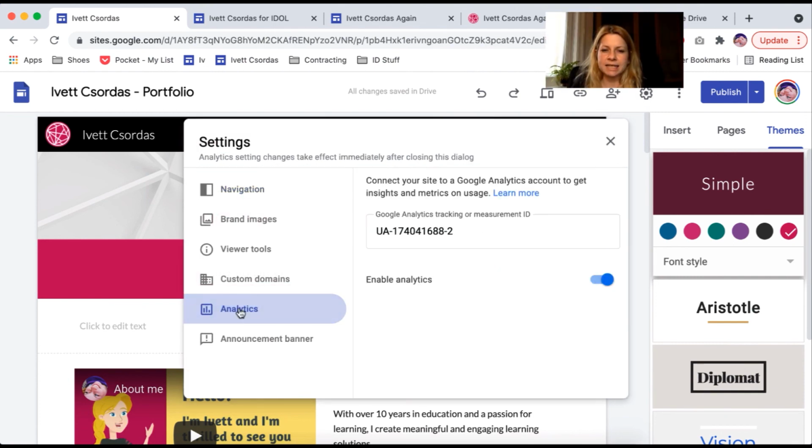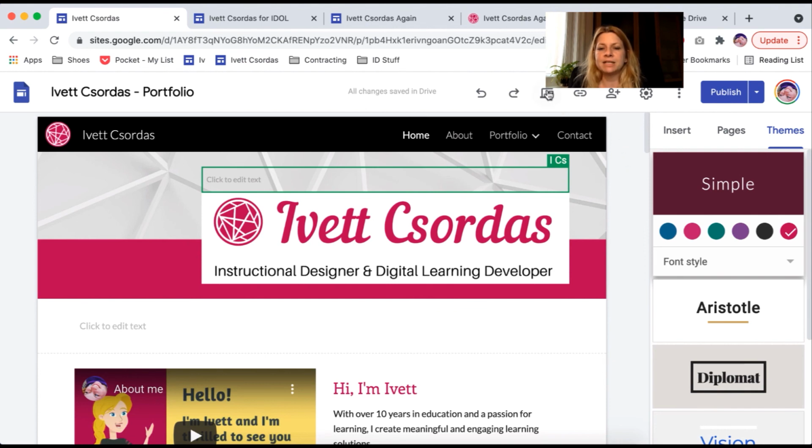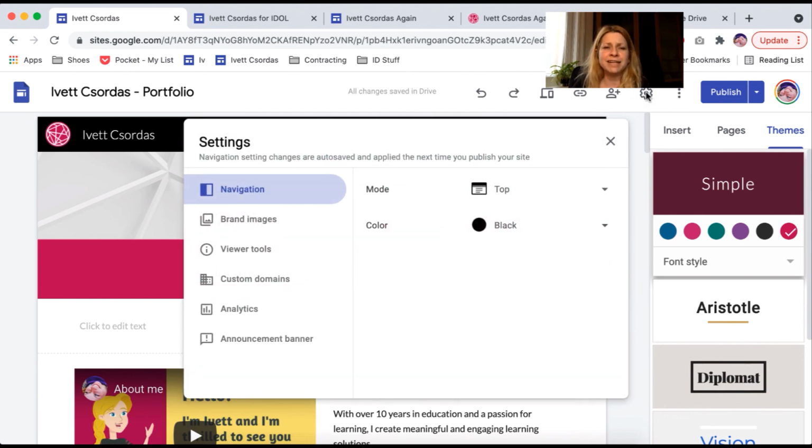So analytics, I have my website connected to Google Analytics, and I enabled analytics so I can see some information about my visitors on my website, where they're from, what time they visited, how much they spend on my website. I mean, it's not that important for me at all because I'm not really running a business, but it is an option to set it up. That is actually included in the more Google Sites tips lesson, so not here, but the link to that lesson will be attached to this lesson anyway, so you can check it out if you want to. Not really a day three of the DoItMessy kind of setup topic, but this tutorial is trying to cover everything that you might want to know perhaps in the future.